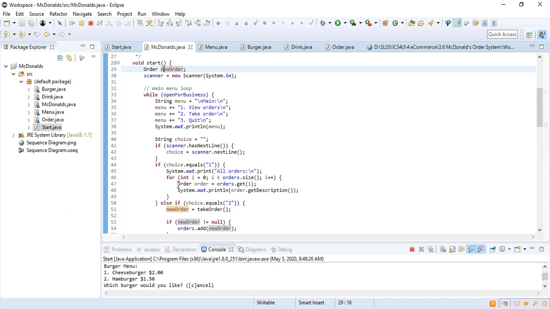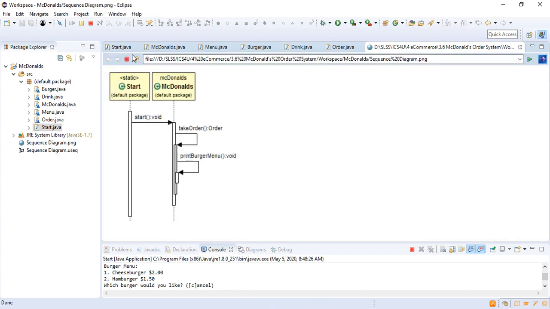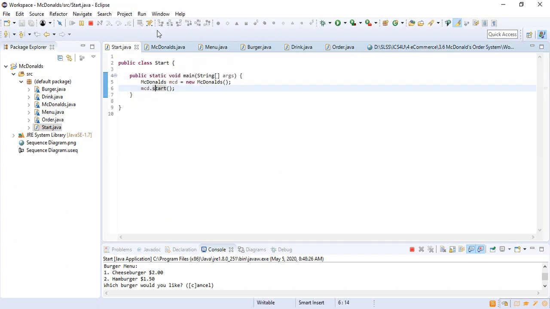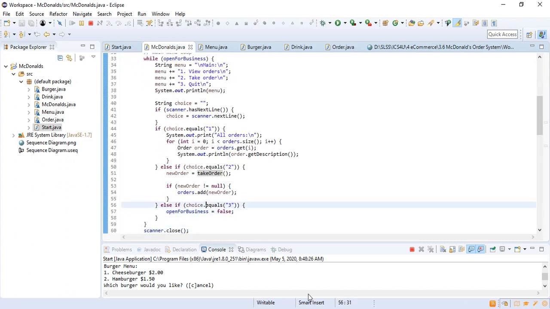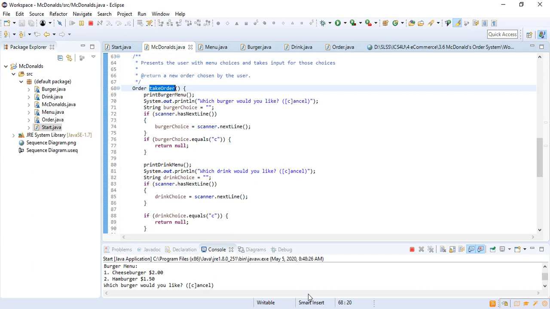And when I'm creating an order object, I'm calling this method called takeOrder, which we saw in the sequence diagram. If we follow that trail, we put the cursor on takeOrder and press F3, we see that we have a method here. We can tell that the method is going to return an order object.